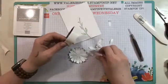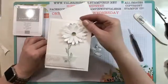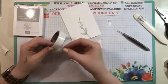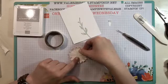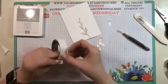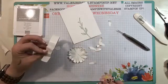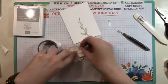Now the reason I did this was when I was trying to put this little clear faceted gem in the center, the center of this flower is bigger than that gem, and I didn't want that extra showing. I wanted it to just be the start of the petals. So I'm just gonna take these extra petals and move them in just a little bit. Because when you notice, when you have a flower like a daisy, there are some shorter petals in the center than there are on the outside of the flower. So this was perfect. It was just another way to make it look more like a real daisy.